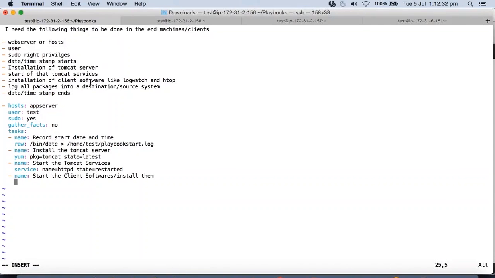We used to follow the yum module, right? In order to find the yum module, what we can do is copy this yum. Package equal to htop, state equal to installed. I don't want to install at a later stage.